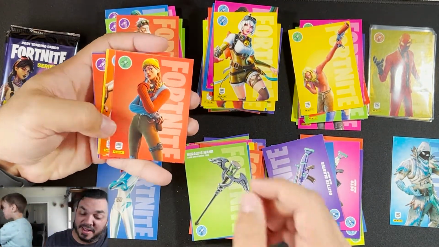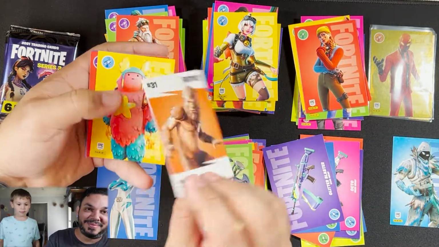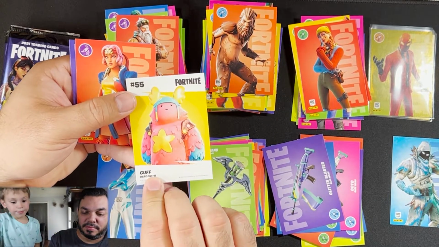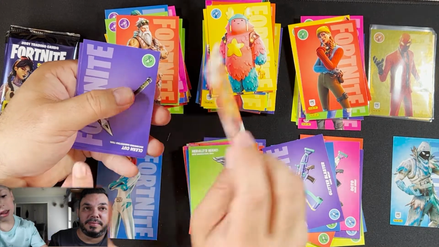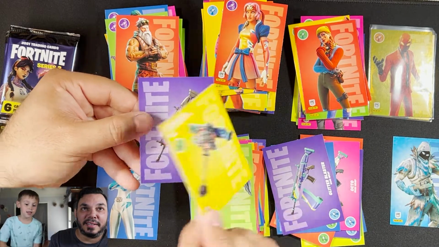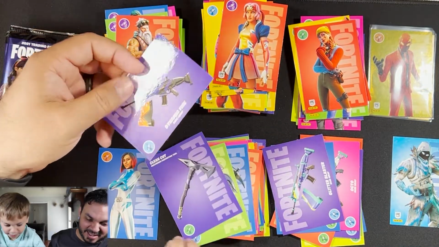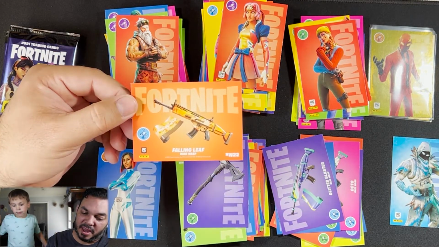We have Aura. We have Bigfoot. We have Guff. Guff, he's a big person. Anethia. Let me show it. Clean Cut. Crossroads. Okay, put it in. We have Dynamic Fire and Falling Leaf.